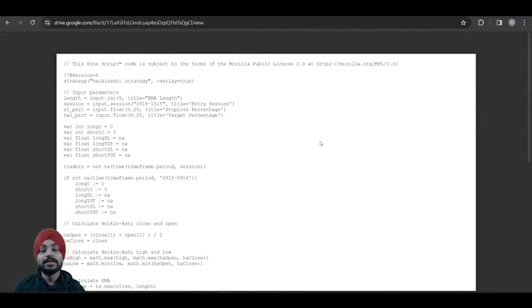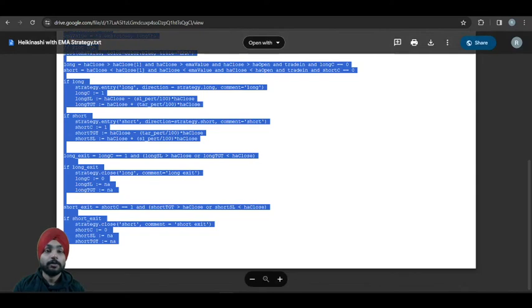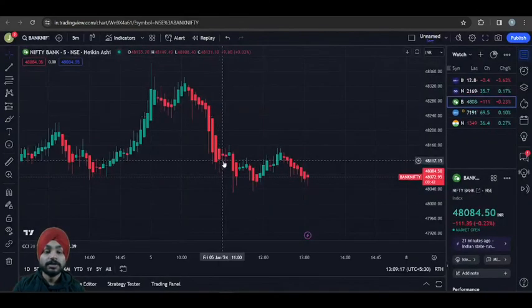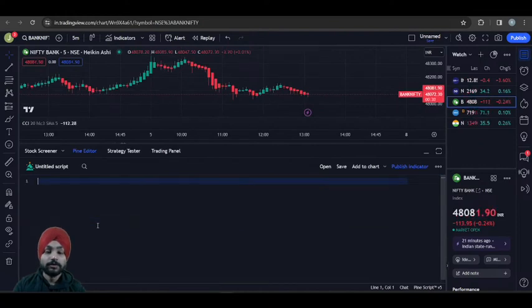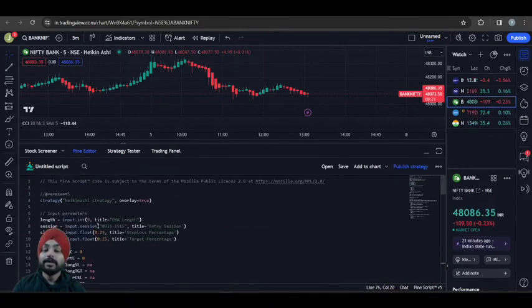So you can backtest on TradingView, and along with that you can completely automate as well. First, let's copy this once. I have copied it. We're going to go back to the charts, and on TradingView you will see this Pine editor. Click on the Pine editor once, remove whatever is already here and paste it. First we're going to backtest the strategy, then we're going to automate it using AlgoTest.